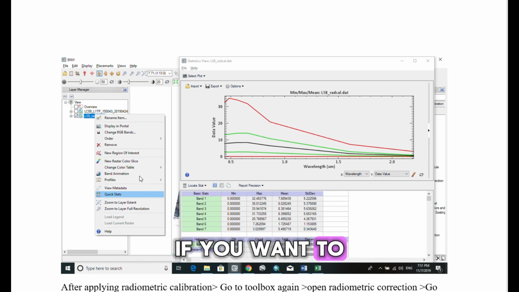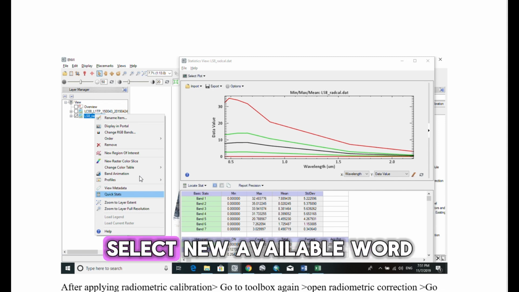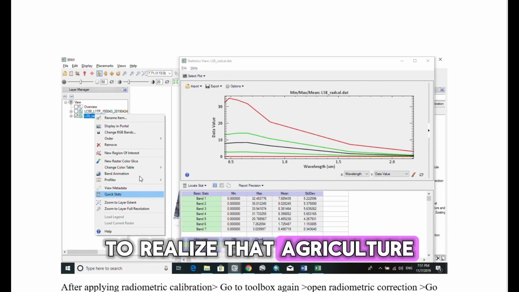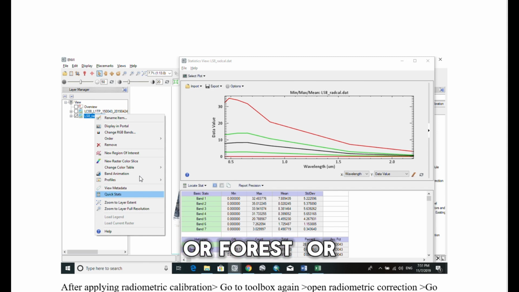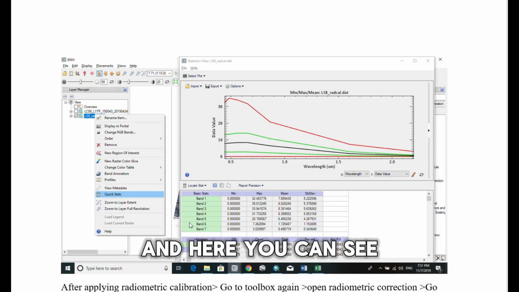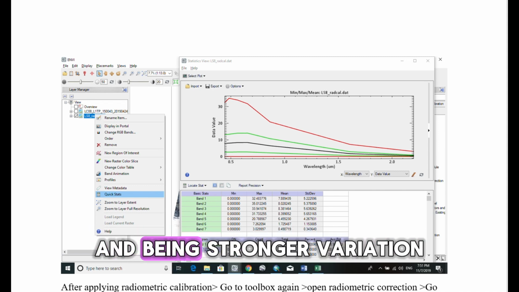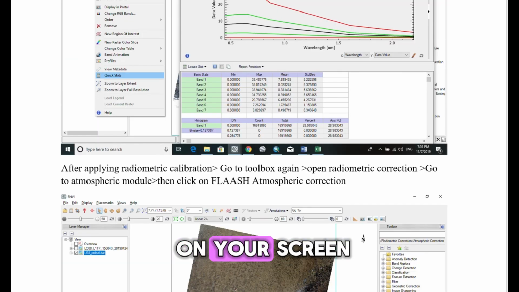And if you want to identify the vegetation indexes, then you will select the near infrared and red band combination to visualize the agriculture land or forest land or dense vegetation. And here you can see the multispectral bands' minimum, maximum value, and mean and standard deviation on your screen.